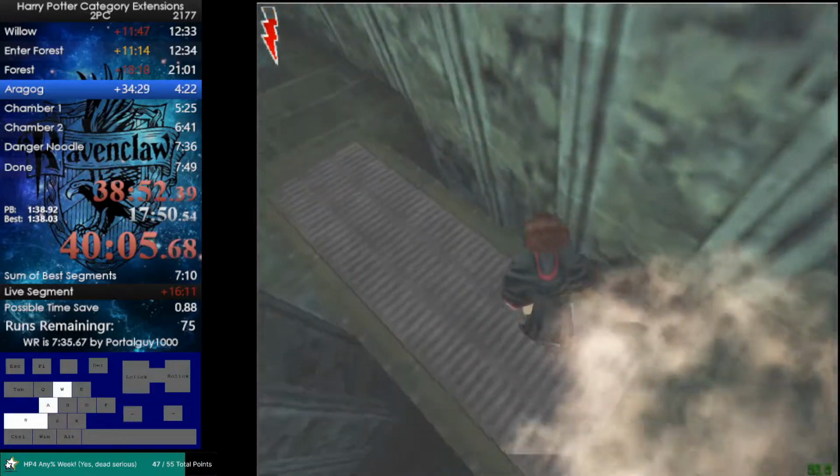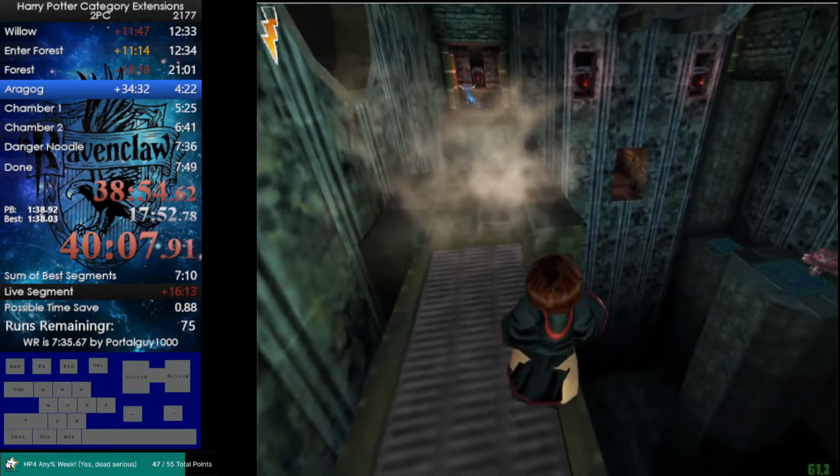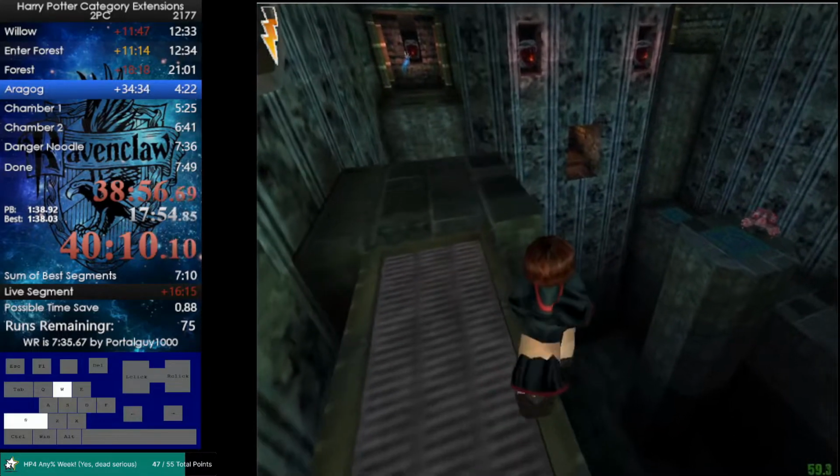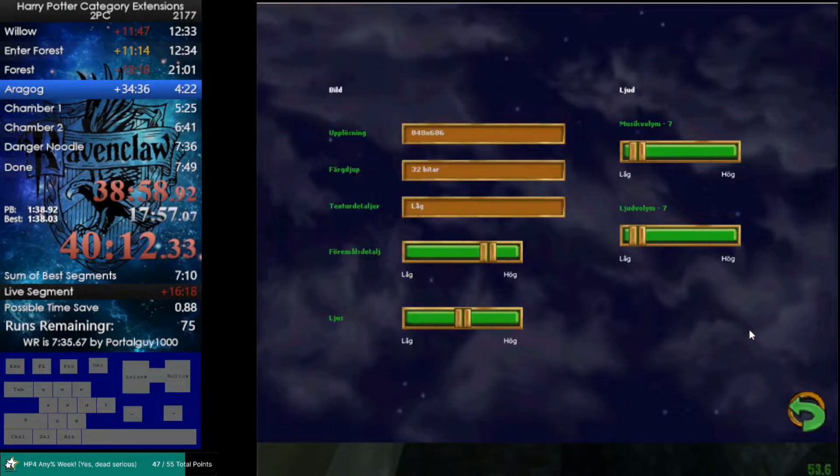So there's 2 ways this can work with a long ledge grab. Let me just get one. There we go. So the first way is to spam as early as possible, then unpause quickly and hold right.